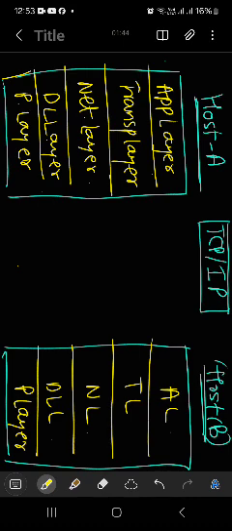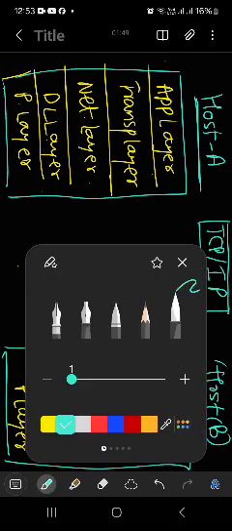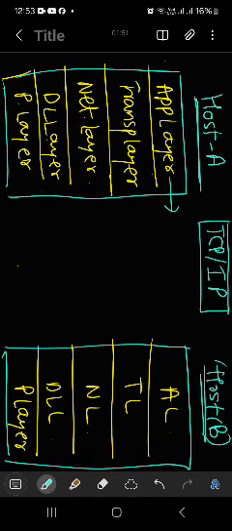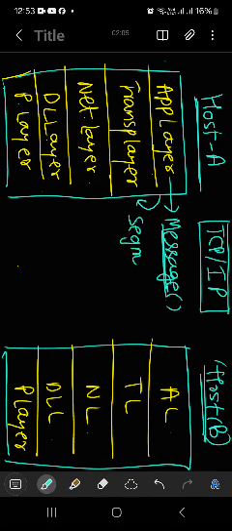The first layer is the application layer. The application layer doesn't break the data. The application layer has the message itself. Now when the message enters the transport layer, what does the transport layer do? It divides the message into segments, some smaller segments.